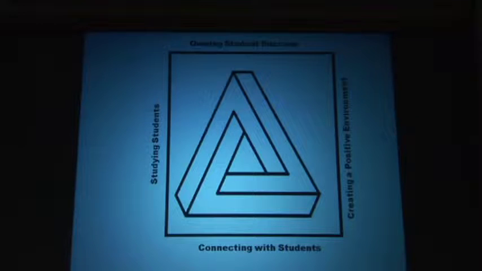I'm sure you guys feel like you have brain sog because you've heard so much in 3 days, and it'll take a while for some of that to set in, and as is the case, some of it will leave you completely. But I want to remind you of one thing, sort of like the guy talking about reading, adding layer after layer, which is kind of how we learn. What we've been talking about is owning student success, connecting with kids, studying kids, and creating a place where kids feel safe with you and with each other.